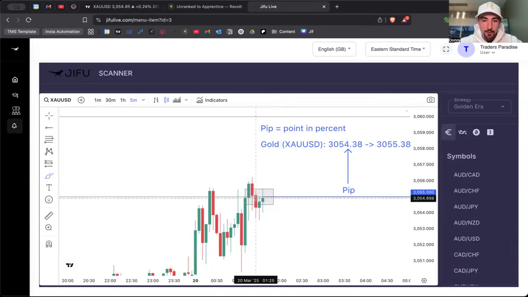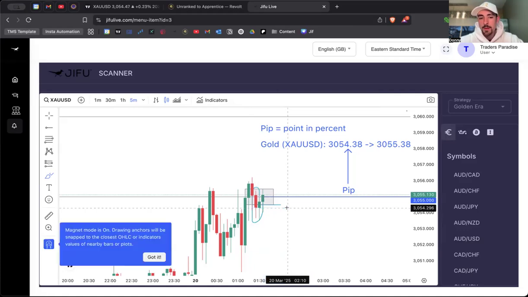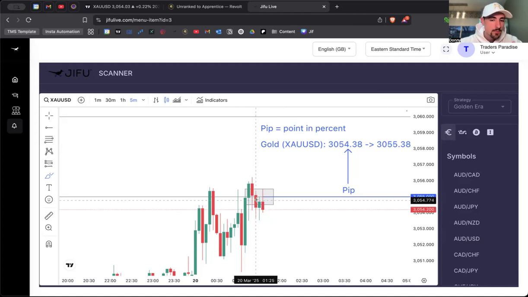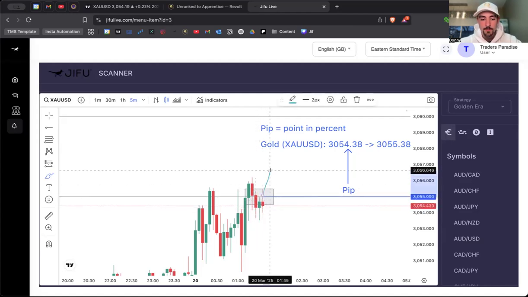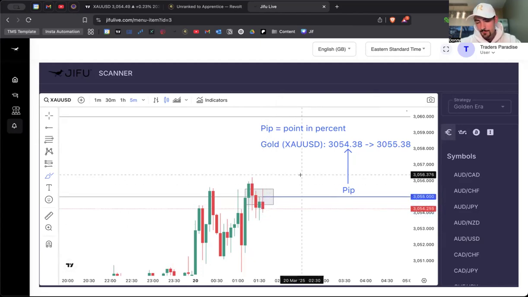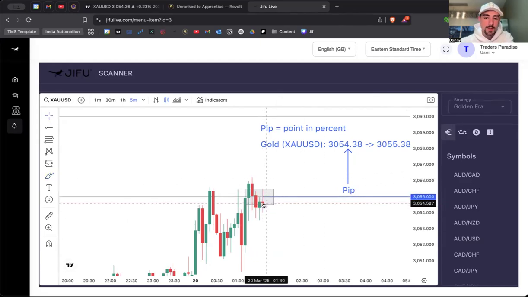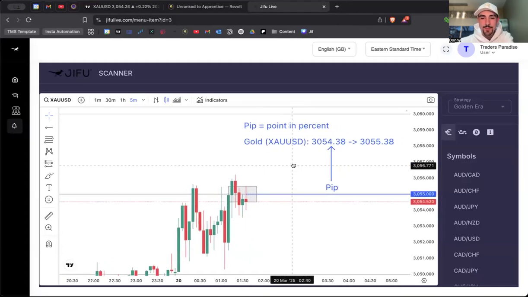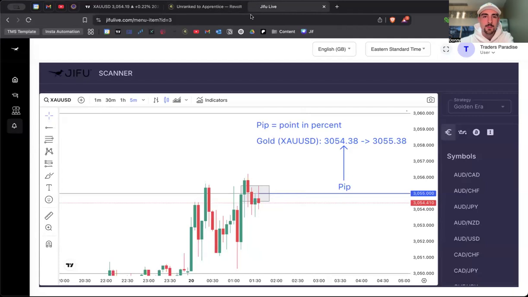We want to wait for price to break out with conviction and get a candle closure with conviction outside of the range. Another thing that you can take into consideration here as well, this candle, we barely closed below the bottom of that range, right? So the most favorable is when you have a strong closure above or a strong closure below, typically. So we have 1 minute until the candle closes. We might close inside the range again. Okay. Super choppy right now, based on the time of day.